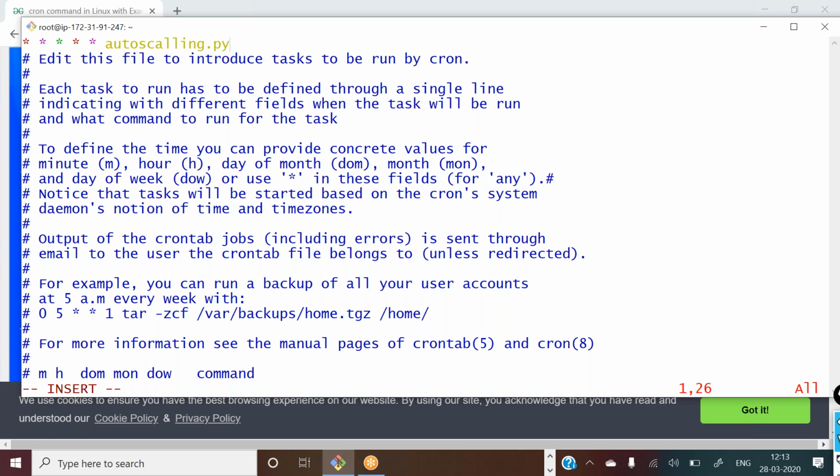Now, what will happen? Every 1 minute, 365 days, your cron job will be checking depending on the memory usage, because it's put in the crontab. Depending on that, this job will run, and the scaling happens automatically up or down. In fact, in AWS also, when you're using auto scaling, internally they have created scripts like this. But it's not just based on memory usage. It can be on any number of parameters.